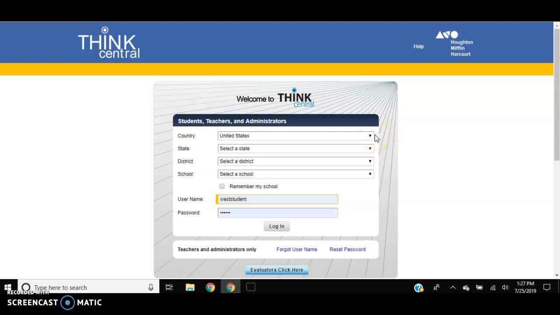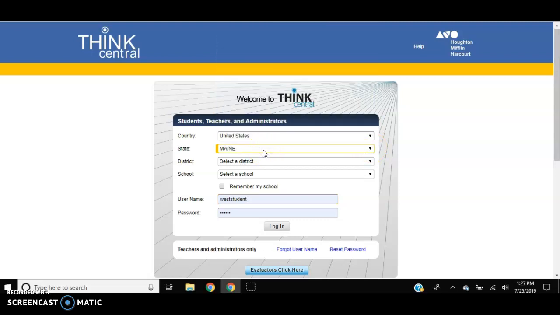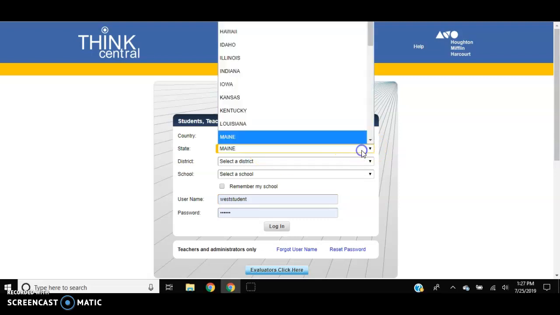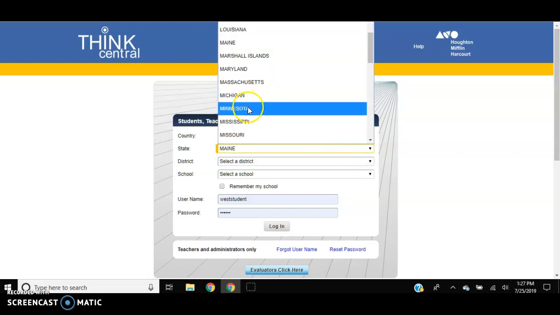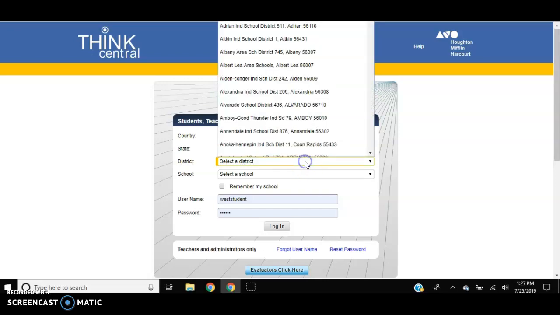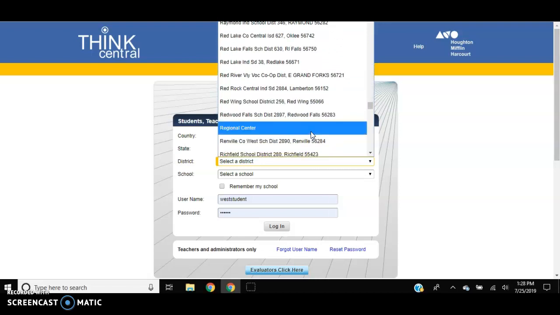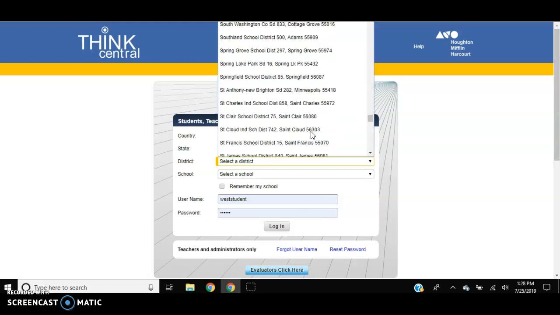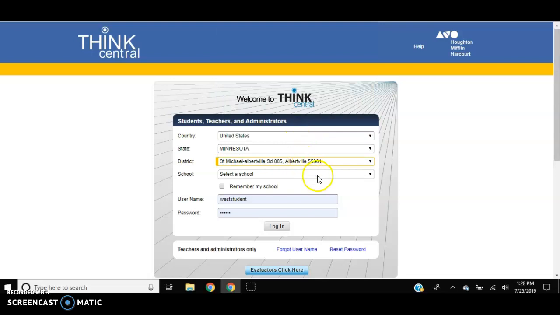Once you're here, it's already defaulted to United States. You need to select a state. So find Minnesota, select our district, which is going to be way down at St. Michael, and I'll tell you a tip to not have to do this each and every time in just a second.